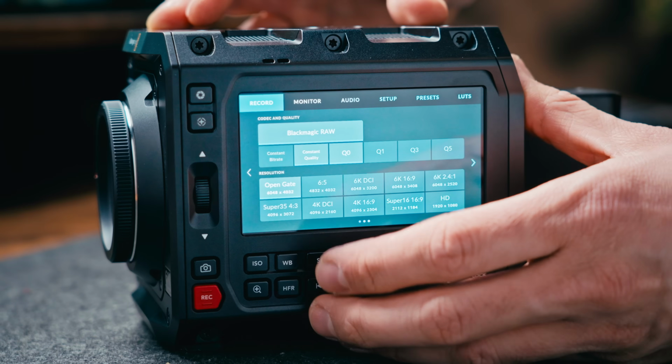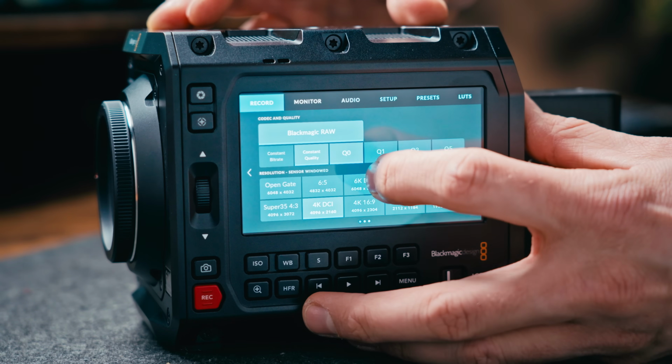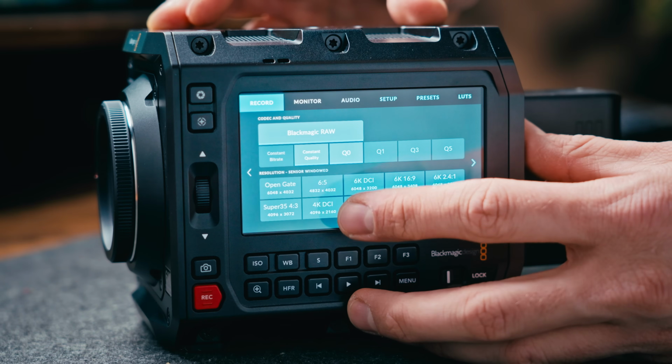Another amazing thing about the Pyxis, especially coming from someone used to shooting on Sony cameras, is the amount of resolutions you can choose from. 6K open gate, 6K DCI, Super 35 4x3, 4K DCI, and so on.